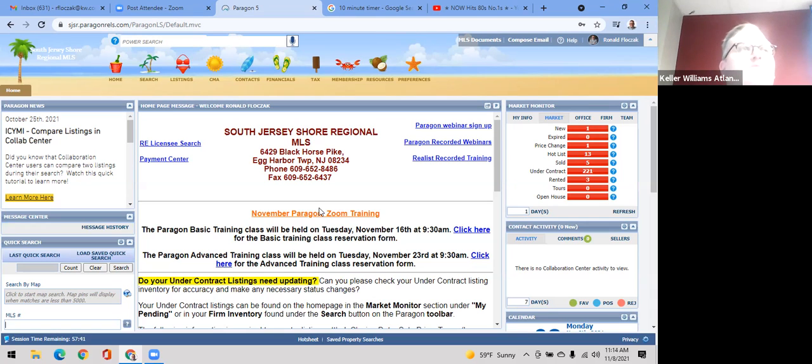So we sort of went over this the other day when we went over Paragon, how to map specific properties out. We're going to reference some of that information because you're going to need to know it. For this training purpose, we're going to focus on 3-bedroom, 2-bath condos, and I'm going to show you how I would pull a comp.